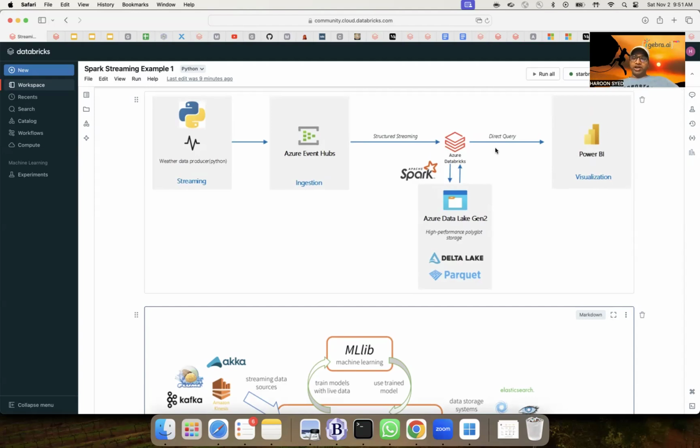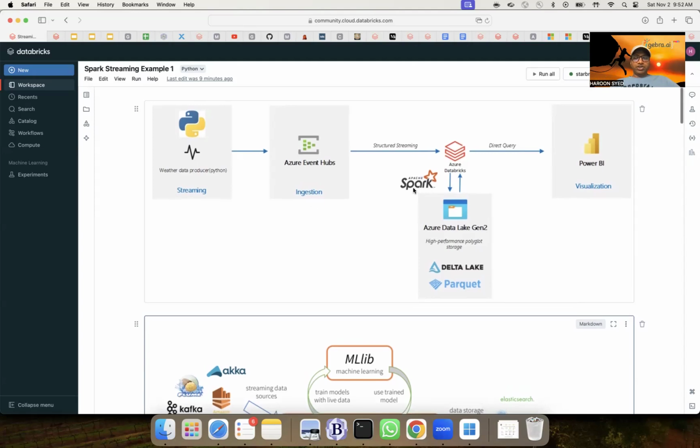So you write a direct query and go all the way here, Delta Lake, Parquet files, get back data, and you provide the data to the visualization. So this is the architecture landscape of a Databricks streaming application, or streaming use case, streaming pipeline, you can say, not application, streaming pipeline. Is this clear?